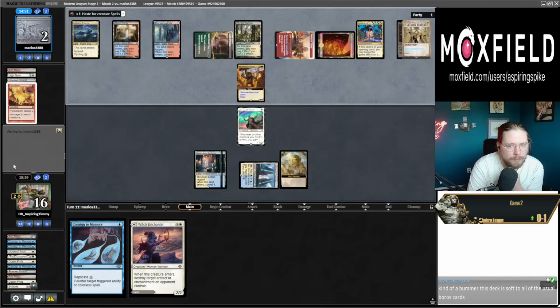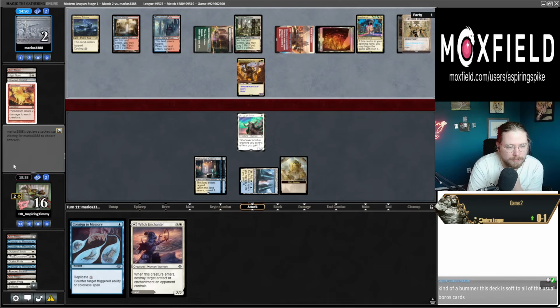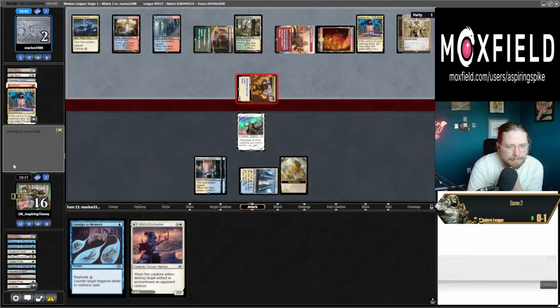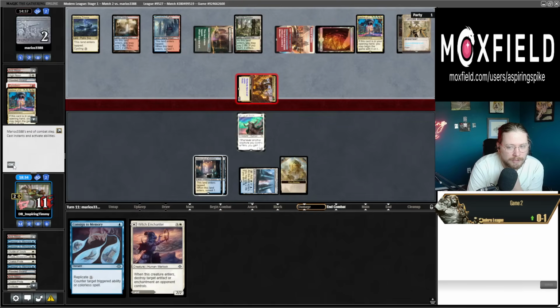Hasting this Kavu is pretty bold because I'm just 1 energy away from lethal, but maybe they feel like they need to draw something. So they discard a Leyline. I think that makes sense for them to have in their hand. I'm taking 5 down to 11. They have 2 cards left.